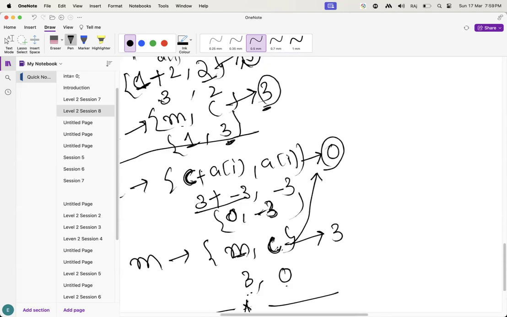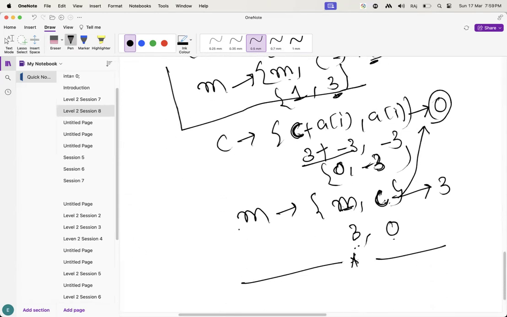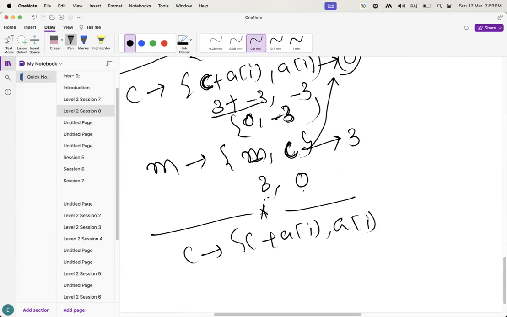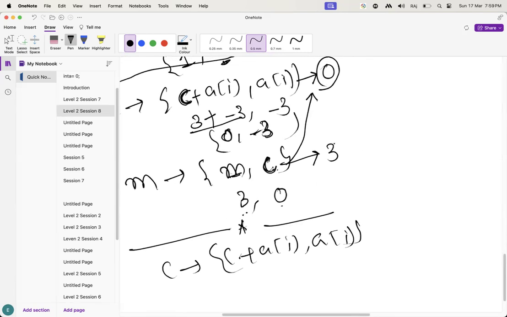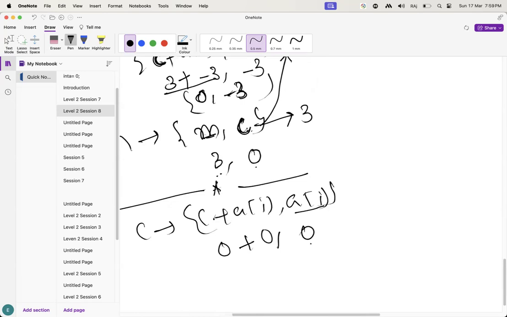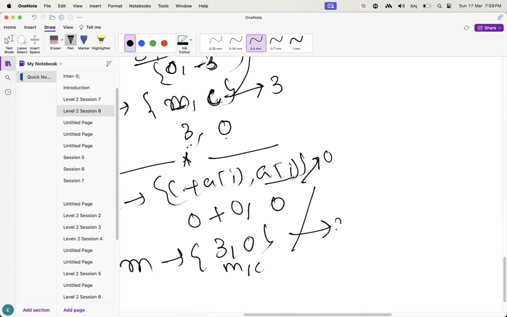Okay. Now come again. Again i comes to here, 0. Right, guys? Now what will happen? We have to compare C plus array of i and array of i. Guys, what is the C value in this case? The previous C value is 0. 0 plus 0, and A of i will be 0. Guys, what is the maximum of these two? It is 0. And what is the maximum here? For the maximum we have to again check 3 and 0. That means this is the maximum and that is the current one. It will give 3.